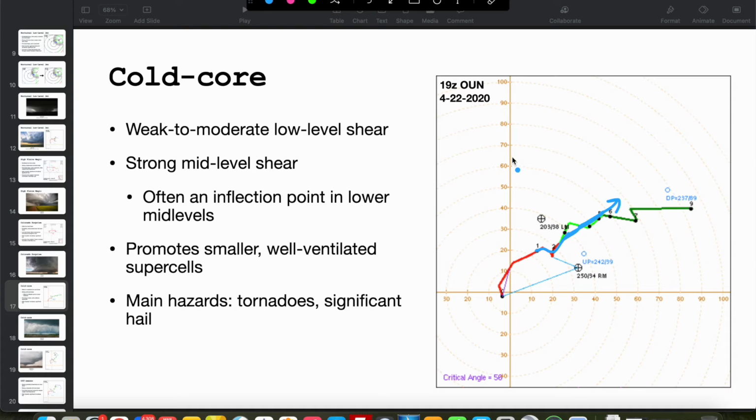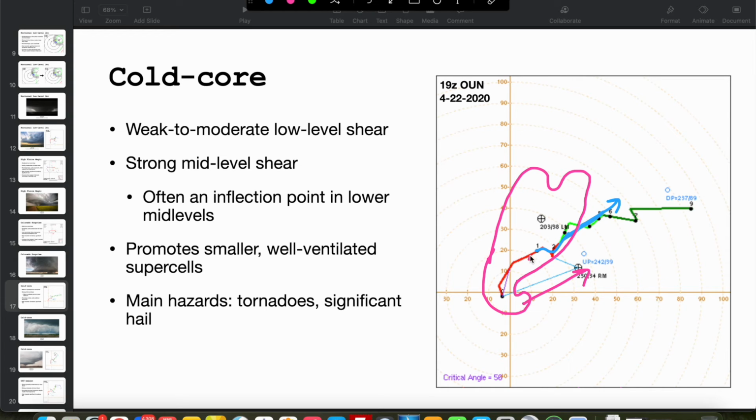And as we've discussed before, what that does is it promotes smaller, more well-ventilated supercells. We talked about this with our Winterset, Iowa tornado outbreak case study. But again, if we transpose our supercell structure here on radar with the hodograph, you'll notice that in these situations, your precipitation will wrap around here. But then because your winds are venting that precipitation off to the north or northeast, the tornado is often highly visible because it's not moving into its forward flank precipitation region.